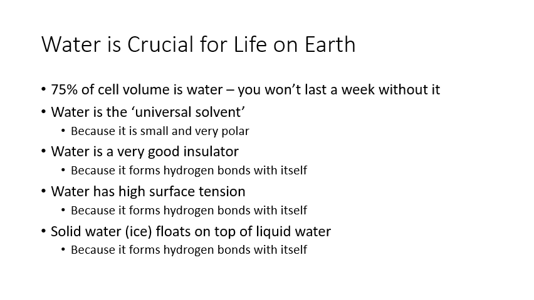The reason why it is the universal solvent is because it is a small molecule and it's very, very polar. So those two properties allow it to behave as a solvent for many different compounds. Water is also important for life because it's a really good insulator, which means that it kind of prevents temperature from changing. Water will just kind of hold on to its temperature, whatever it is, and it takes a lot of energy to change the temperature of water, which means that organisms can use it as insulation. The reason why water is so good at insulating is because it extensively hydrogen bonds with itself.